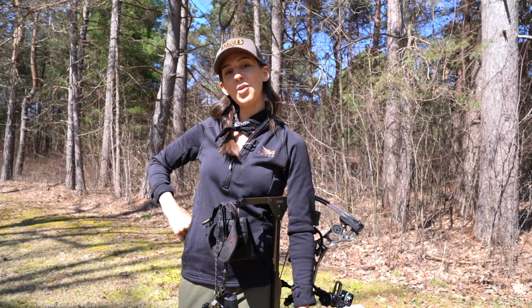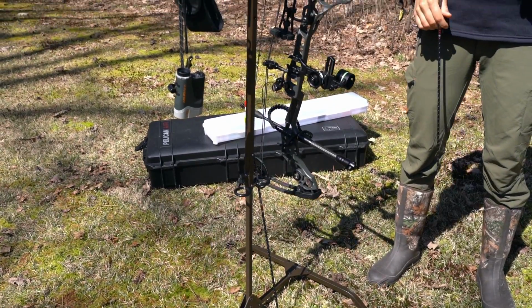I also just got done building this beautiful bow hanger. Took me about an hour, so tell me how pretty it is in the comments below.